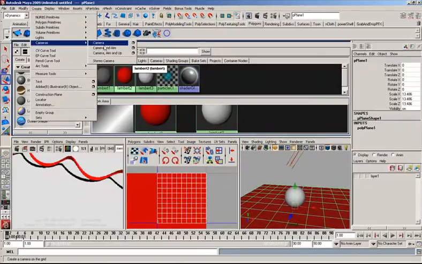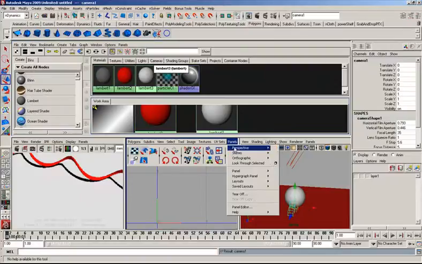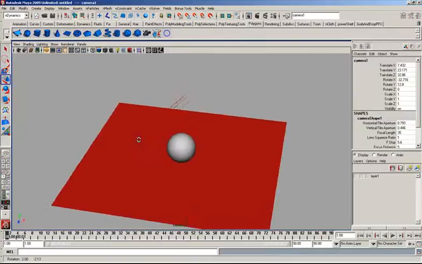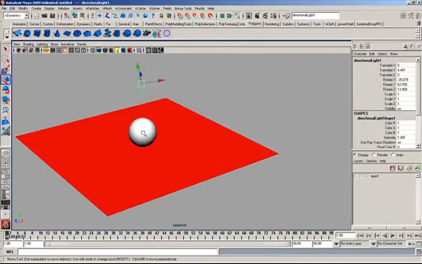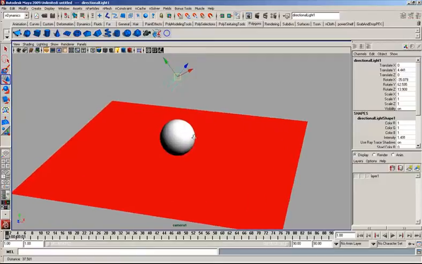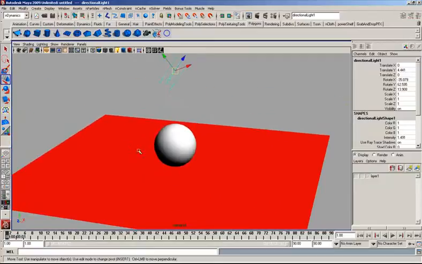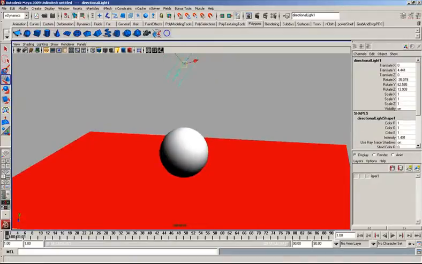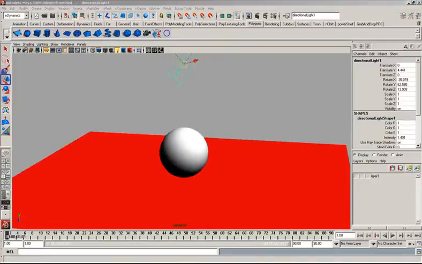Create a camera as well, because you know how I like to tumble, and I don't want the render to be tumbling every time. So alright, we got a light source, which is casting light and shadows. We got ourselves a white sphere and a red plane. Now, as far as diffuse goes, what you would get is a light that emits light coming this way, and it's also coming this way, and this way, and also that way.